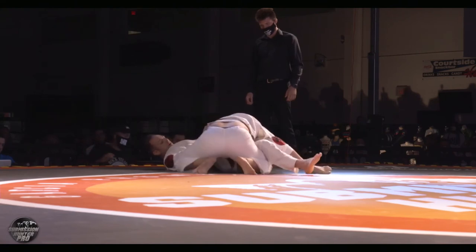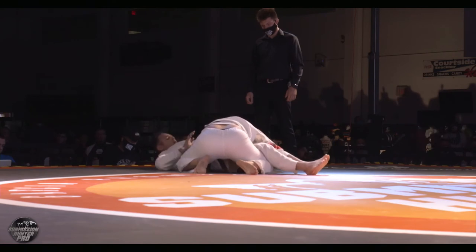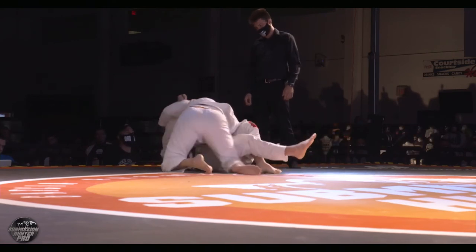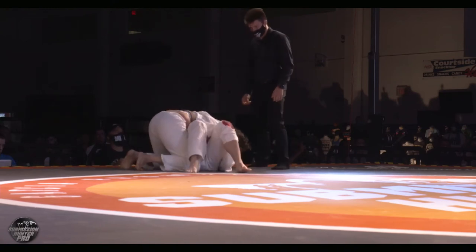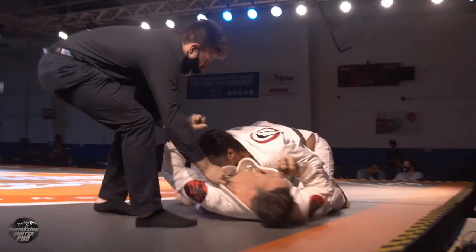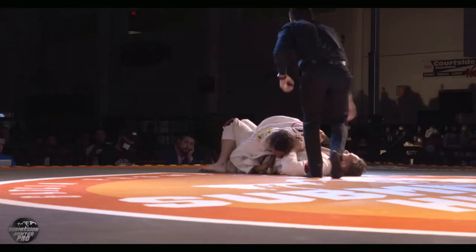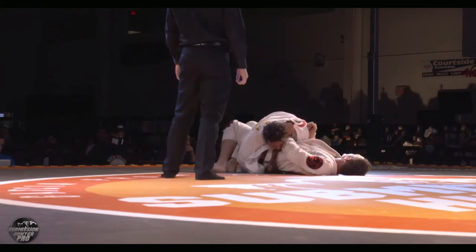Turning his hips, making himself heavier. Jake's trying to make frames. Isaac, nice pass. There you go. Looks like he's going to reset it. That's a good reset right there. 2 minutes remaining. Trying to reframe again.